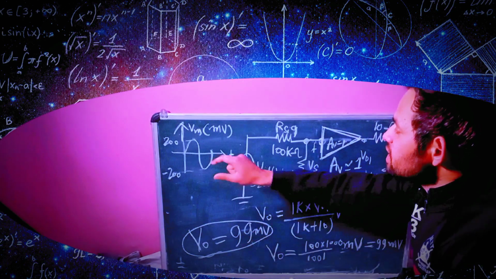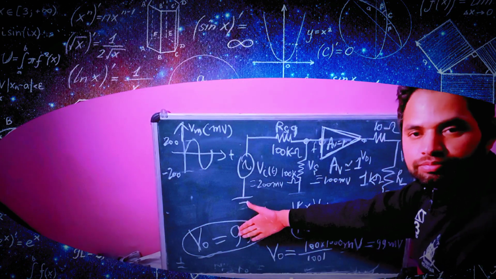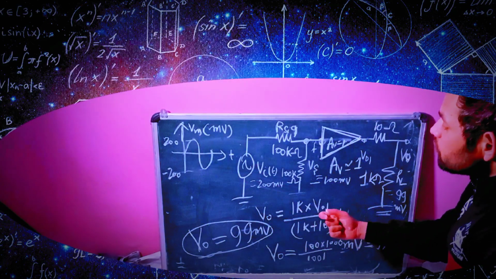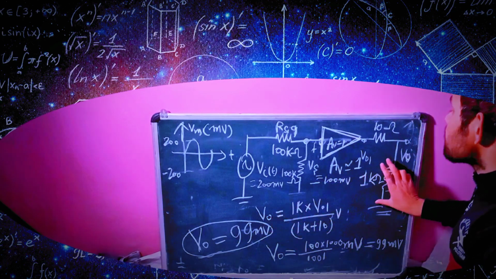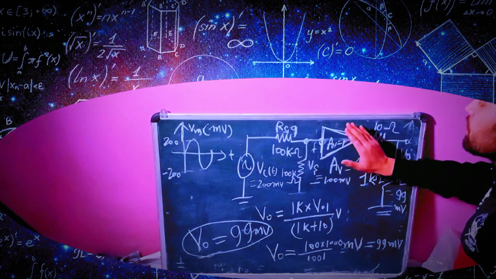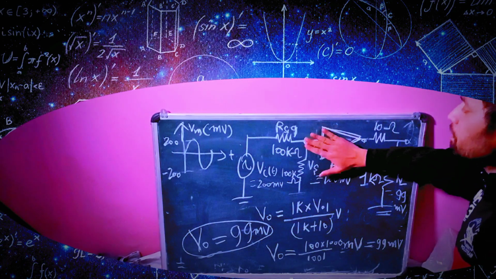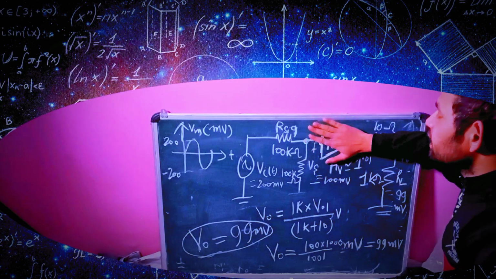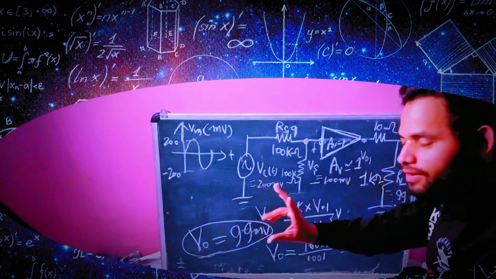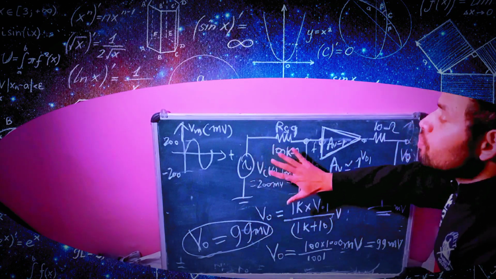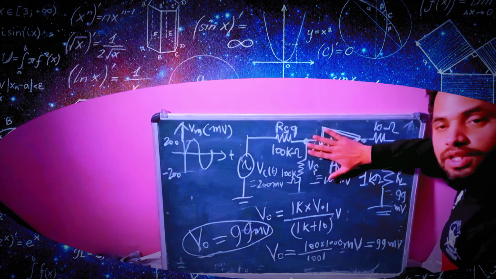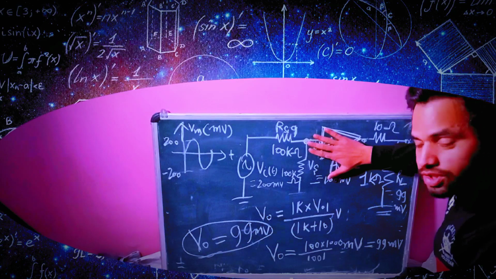This means how much percentage is this? This is approximately 50% of the input signal. Yes, we get a significant improvement in performance compared to the signal we applied without the voltage buffer. If we are not connecting the voltage buffer here, we are getting 2 millivolt at the output. 2 millivolt means there is a 99% attenuation in the input signal without connecting the voltage buffer.